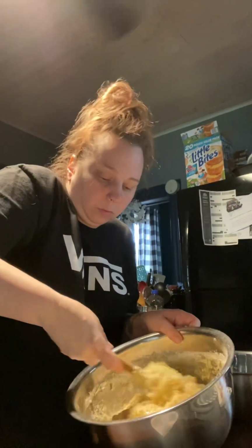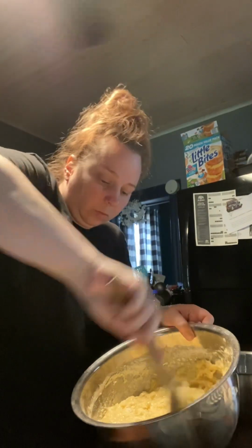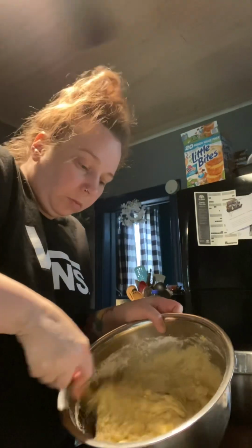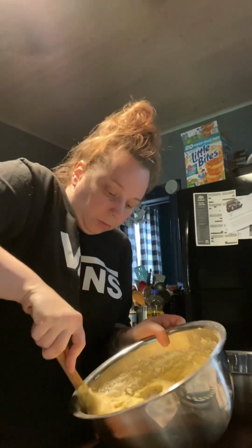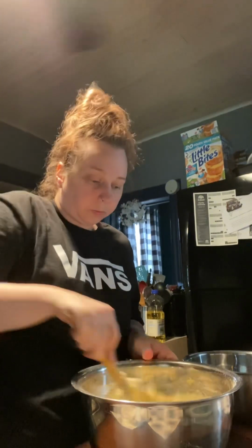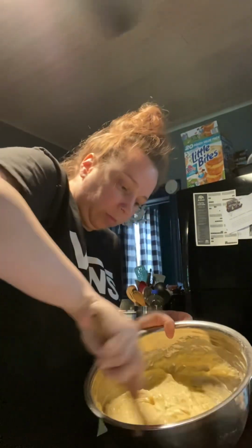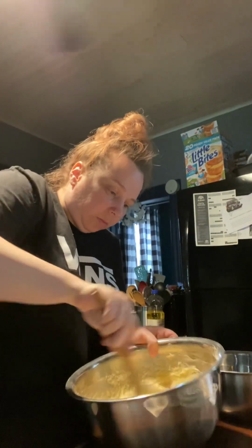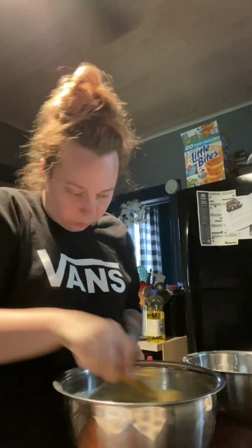It does come together pretty fast. This is a pretty quick and easy recipe. Typically they refer to it as a quick bread. This is a great way to use up bananas. I always feel like if I buy bananas, they go from 0 to 60 in a matter of days. So if they get overly ripe, this is a perfect recipe for it. You can also store bananas in the freezer and you can use them for smoothies also. I try not to let anything go to waste in my house.